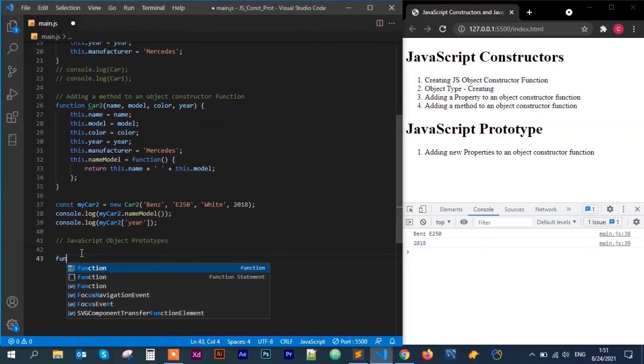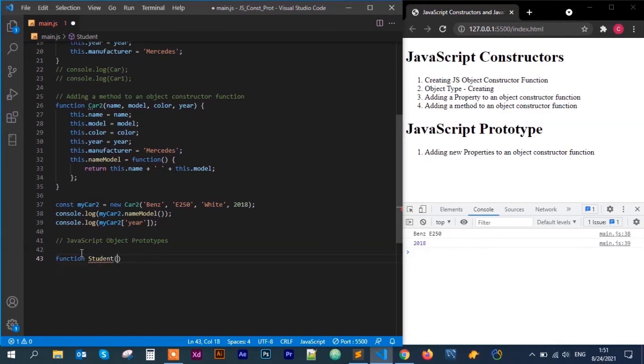So we are going to create another function here. I'm going to use Student. The students have, let's say, first name, last name, age, and probably year.